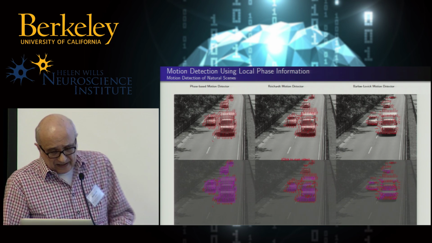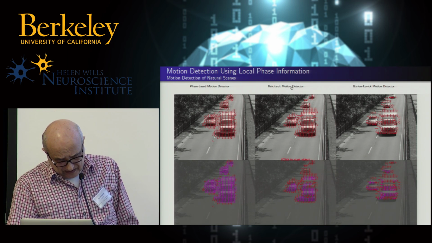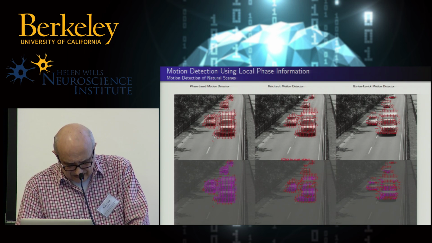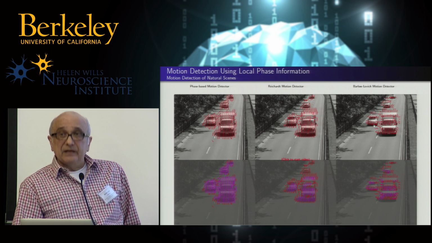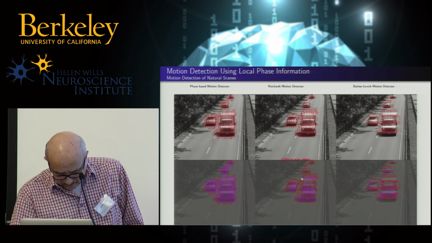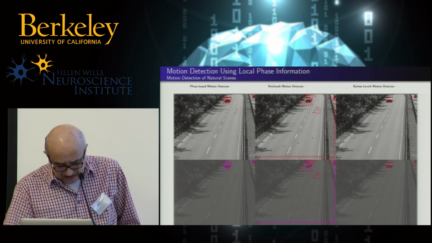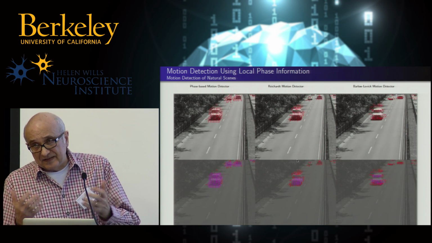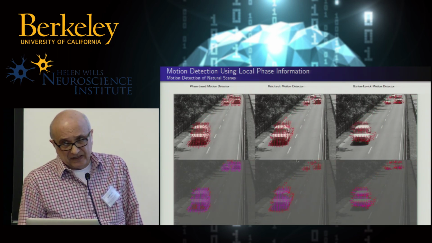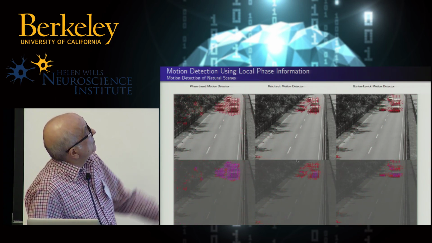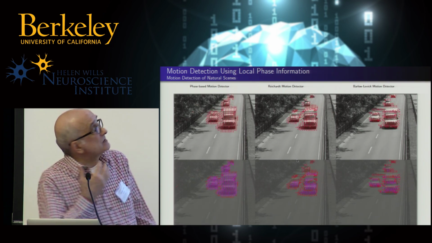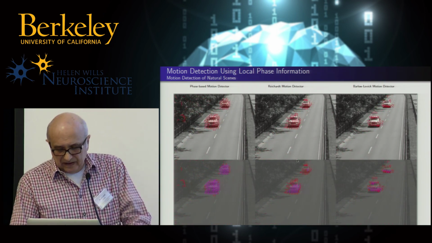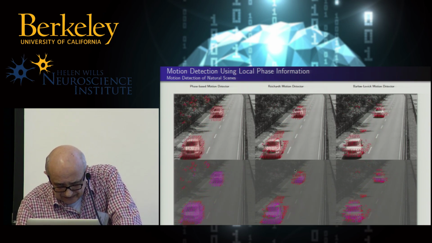And we know that the fly has a good sense of detecting motion. And here we implemented 2 classical encoders. One is the right-hand motion detector. The other one is the parallel motion detector. And you can see now what happens if we change the contrast. When you change the contrast, these motion detectors are actually under stress. They're not doing so well. And we started looking at a new class of detectors, which we call phase-based motion detectors, which I'm just going to briefly give you an idea about here.